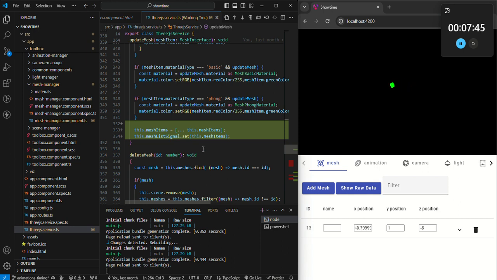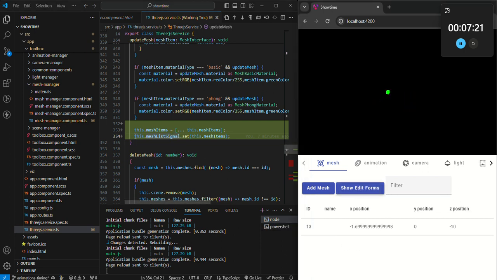Okay, so the two major things, I made two major changes. One is I create a new mesh item array and I populate it with the old mesh item array's mesh items, and then I set the signal. Okay, so both of these are needed, plus one other thing, in order for this to work the way we're seeing it. So first of all, just to demonstrate, I'm going to get rid of this mesh single publish.